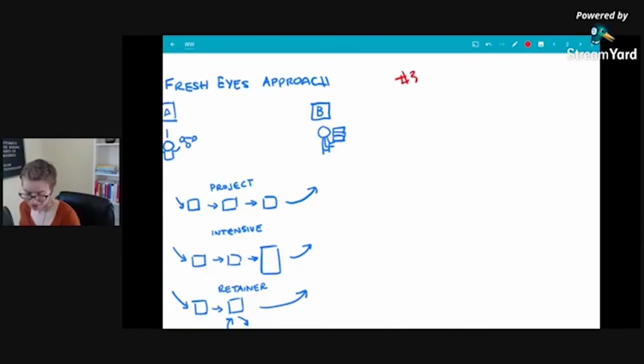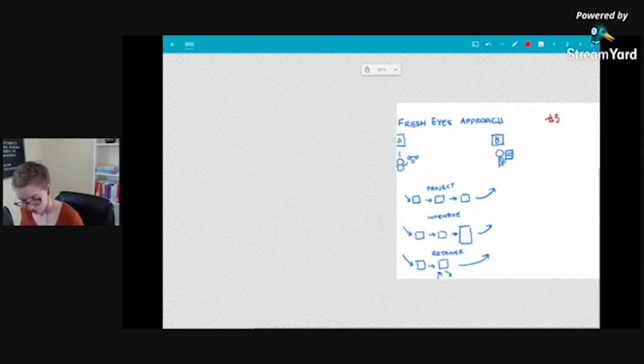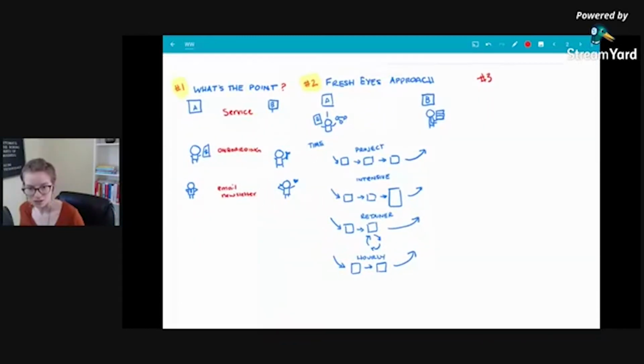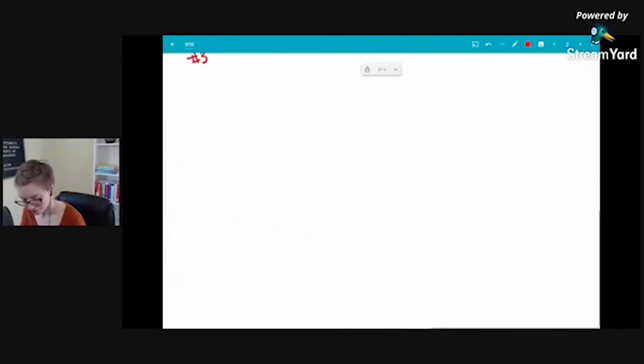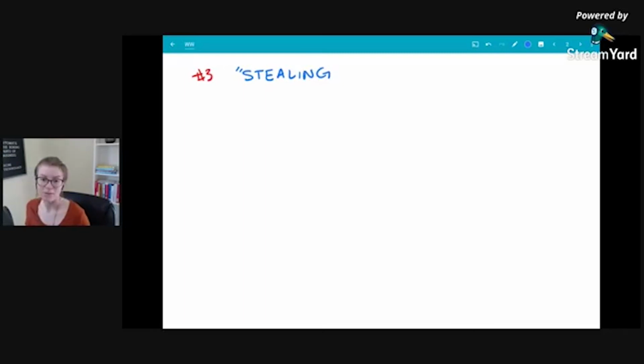Once we get beyond that, we get to step 3 of 4. Now, just to recap where we are here, we started with, what's the point? What are we trying to accomplish? We went to, okay, if I was just to throw something at the wall, just do anything I could imagine, how could I solve this? Brainstorming, basically. Now we're going to move to number 3. And number 3 is a step that I like to call stealing, or outside inspiration. So this is literally your Google stalking period. This is when you go through people that do similar services, looking at other people that solve this problem and start getting that outside inspiration.